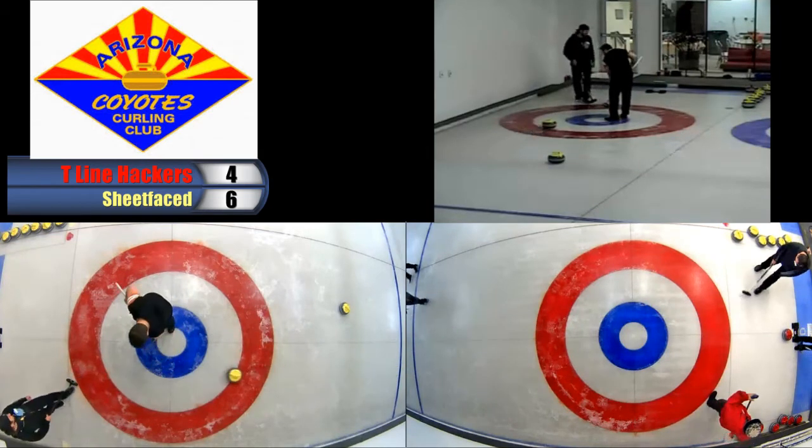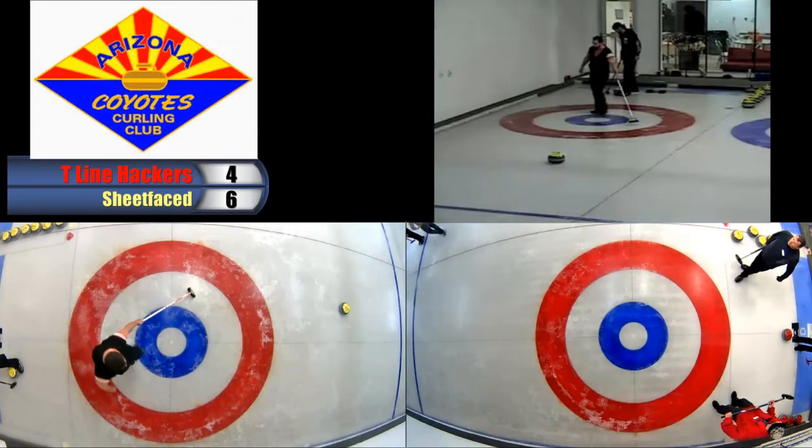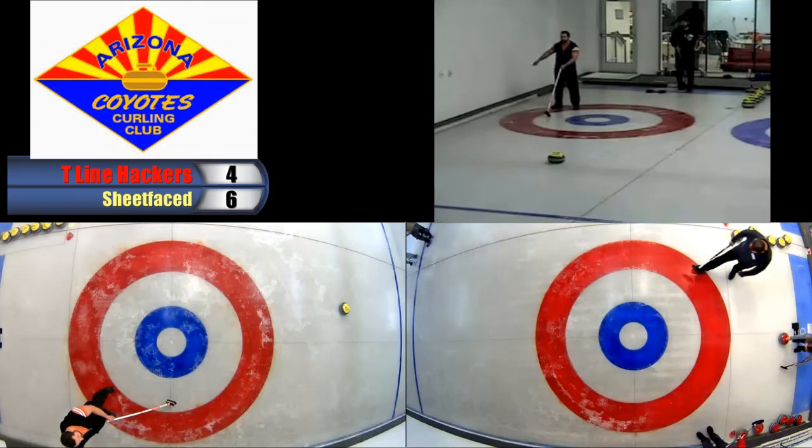And it looks like Yellow's going to flash one here, so another good opportunity for Mr. Morelli and the T-line hackers. Looks like he may have given that a little extra juju. Get that through the house. Go check on David's game.